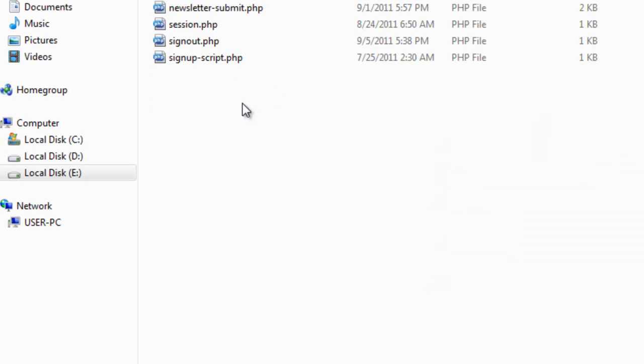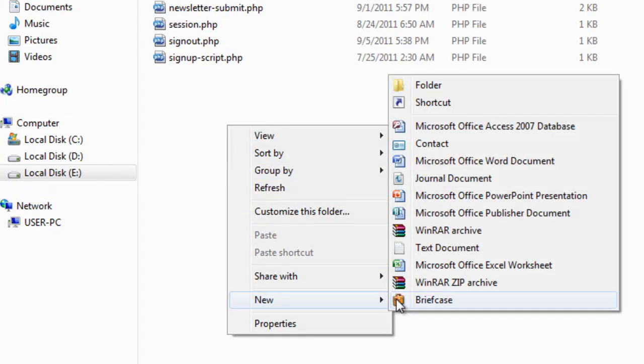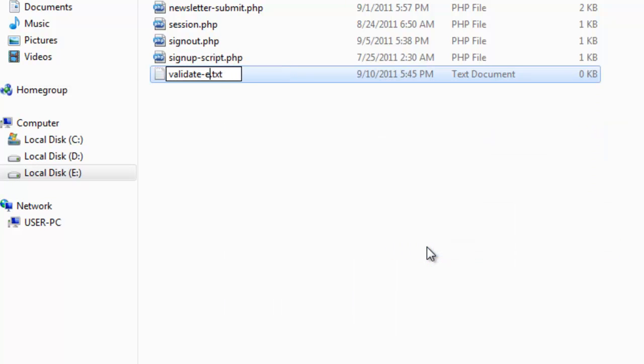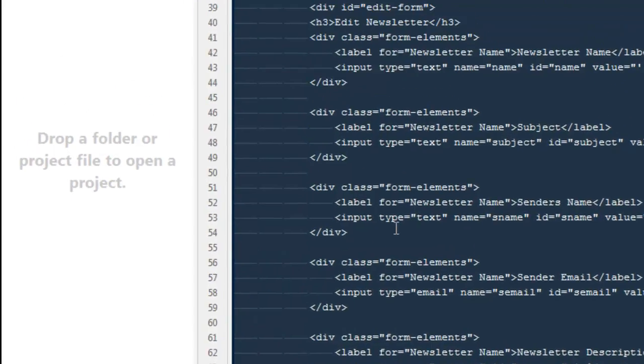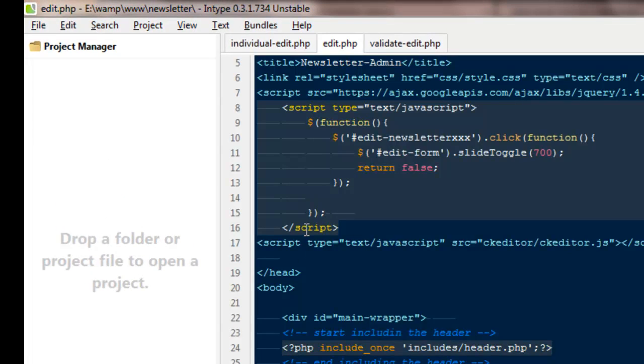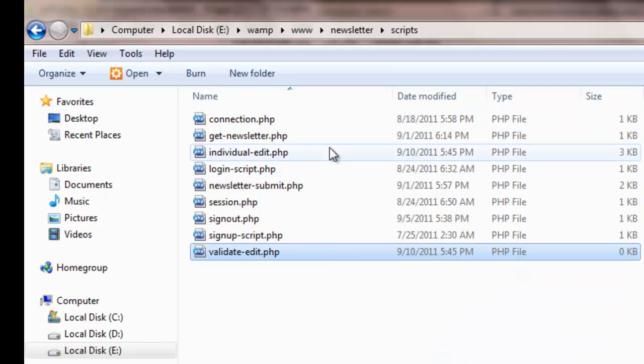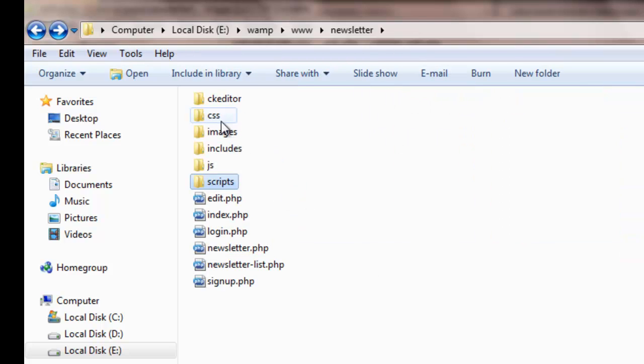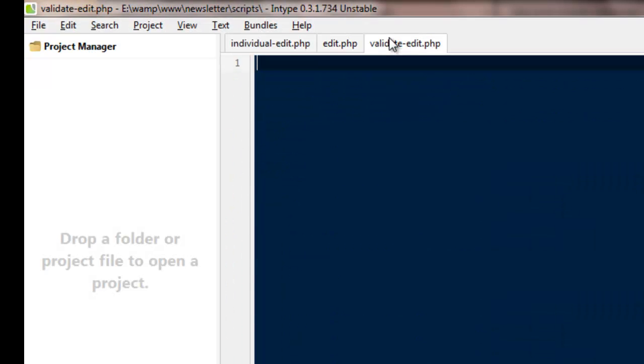So go to scripts, create a new file, name it validateedit.php. That's the reason I create a lot of files, just in order to keep everything clean, because at the time you are writing the code, it is really easy to track your code. But later, if you have a chunk of code in one file, it would be really hard for you to understand what code is in what. So it's better you keep them in different folders, so that your script folder will have all the database files, your JS folder will have all the JavaScript files, so you can keep things neat and clean.